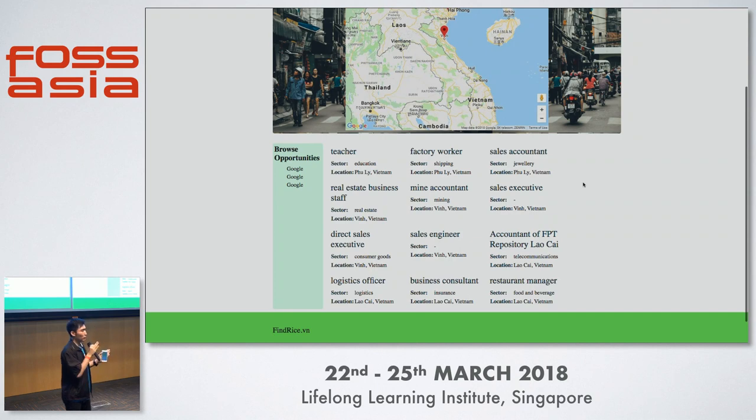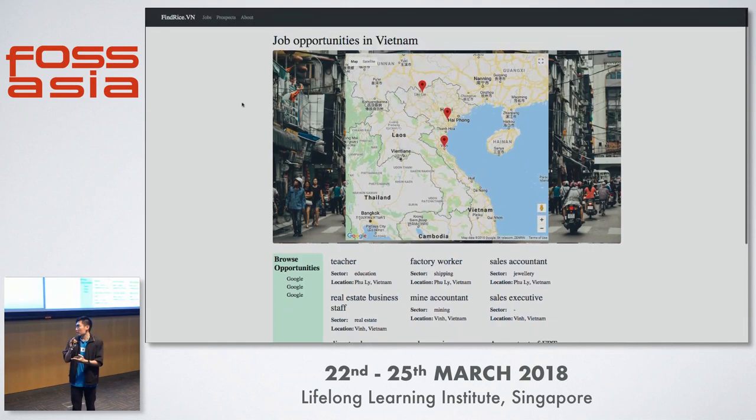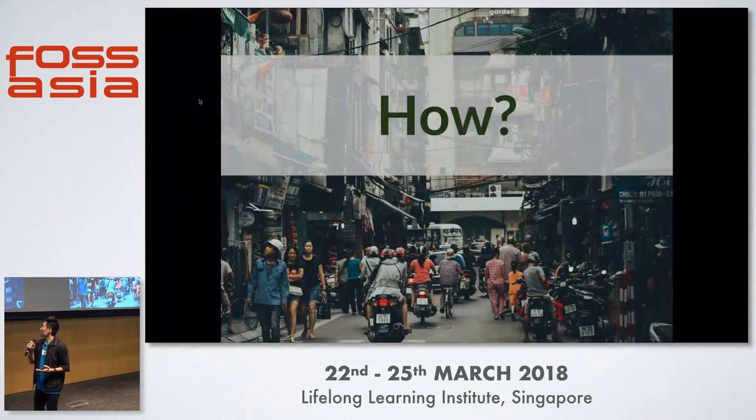Okay, in this case, we have tried to use Indeed.vn. And then we will pass the data that we have obtained via the prospecting of the cities and link these jobs with potential and aspiring people who want to move to these cities. And with that, we'll talk about the sustainability of our project.